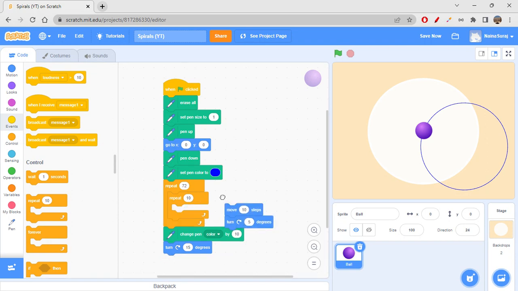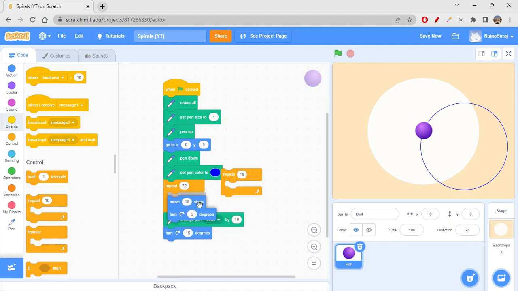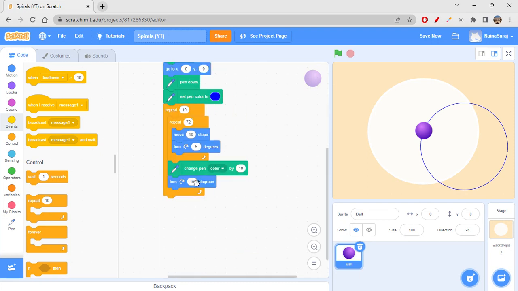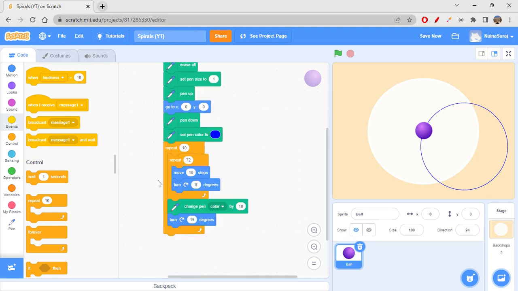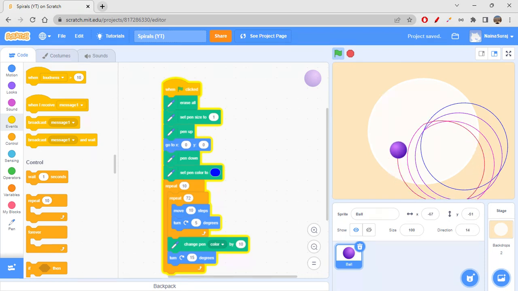Yeah, let's place it above this like this, right? So I'm just repeating it 10 times for now so that you can see what exactly is happening, right? So I'm just going to start it off and it's drawing a circle. It draws another circle, draws another circle. So this process will be repeated 10 times now. Okay, cool.